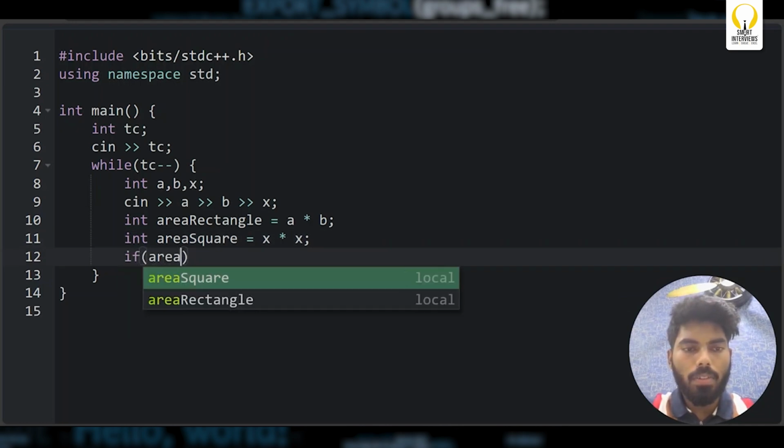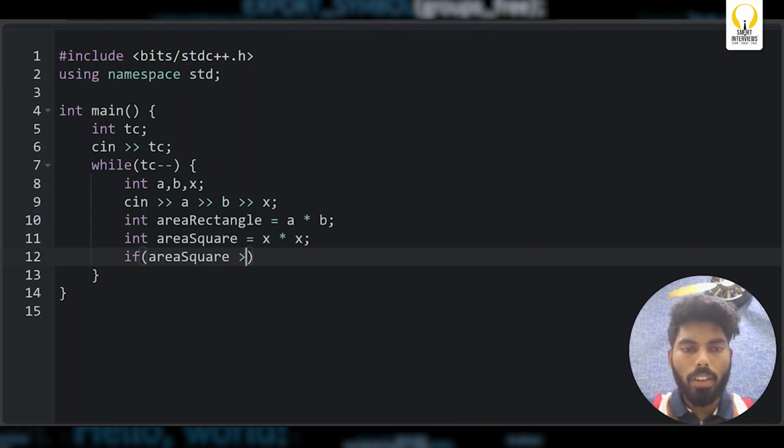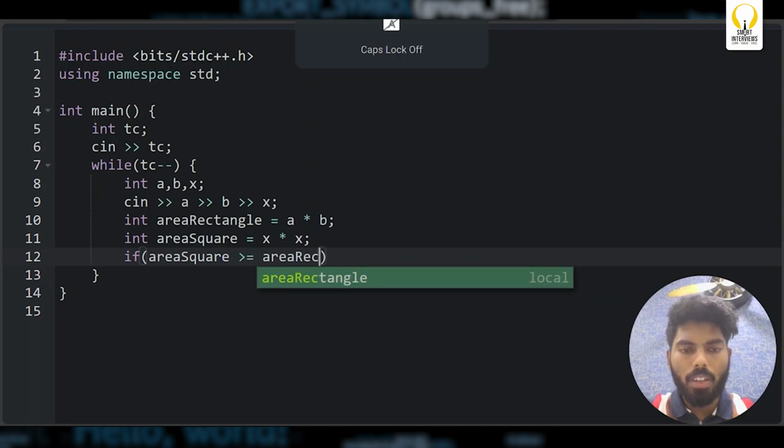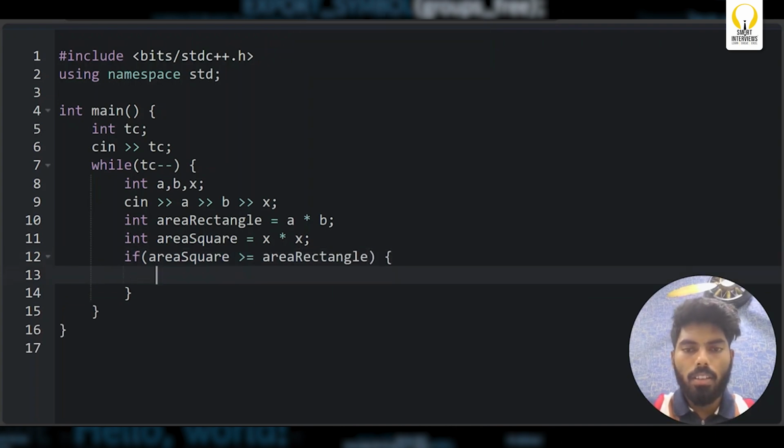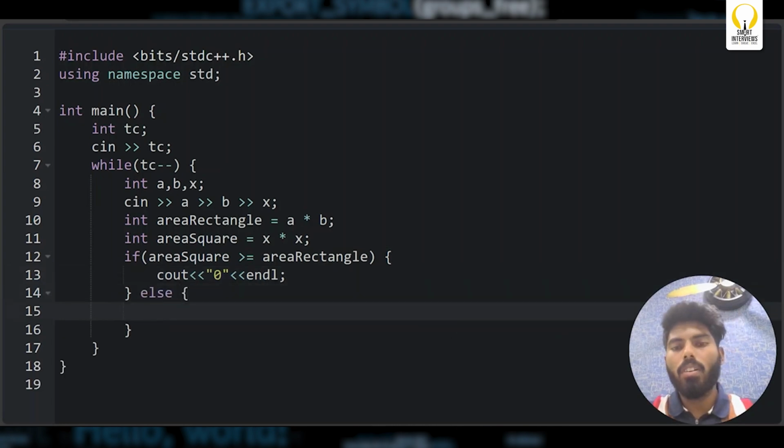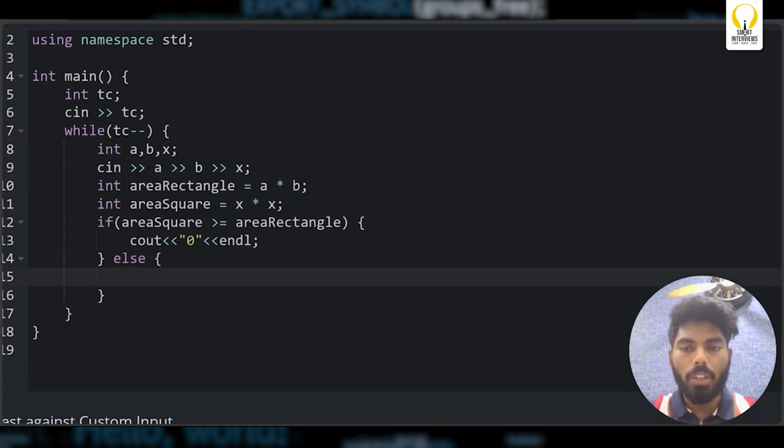Now here, if area square is greater than or equal to area rectangle, then I am gonna simply return 0 as my answer. If not, then I will check by modifying any one side, can I achieve my answer or not? How can we do that?